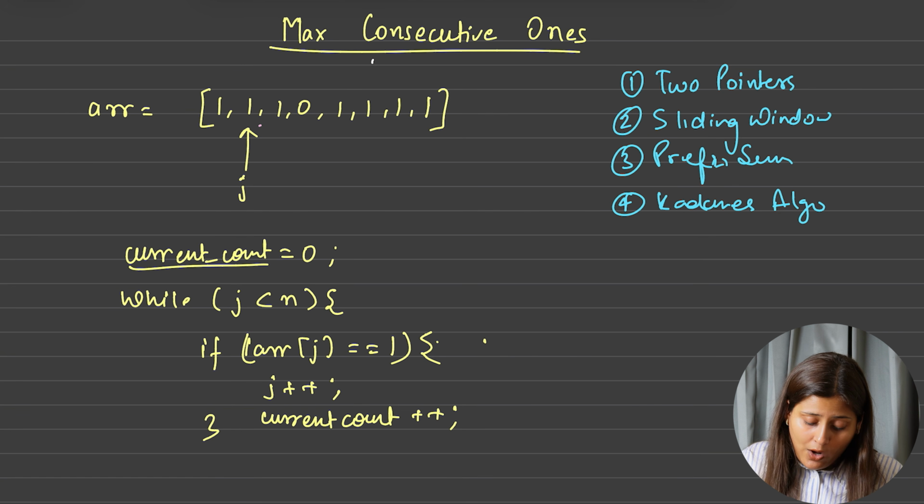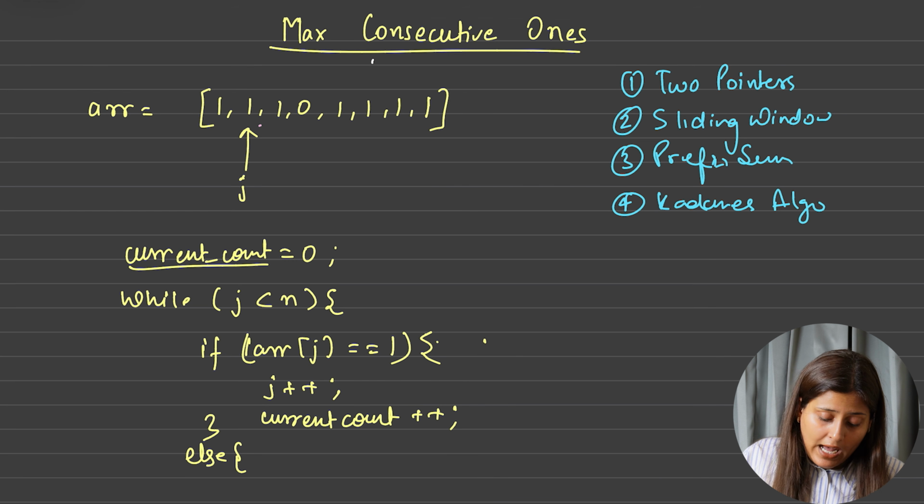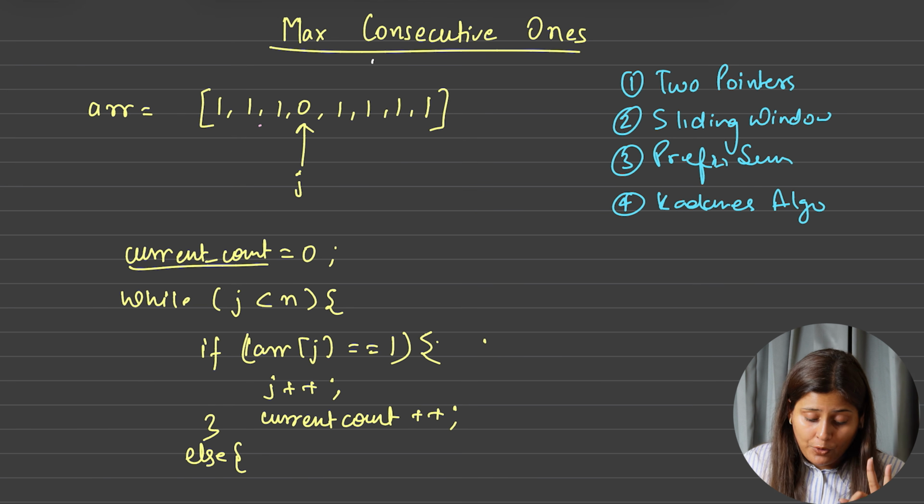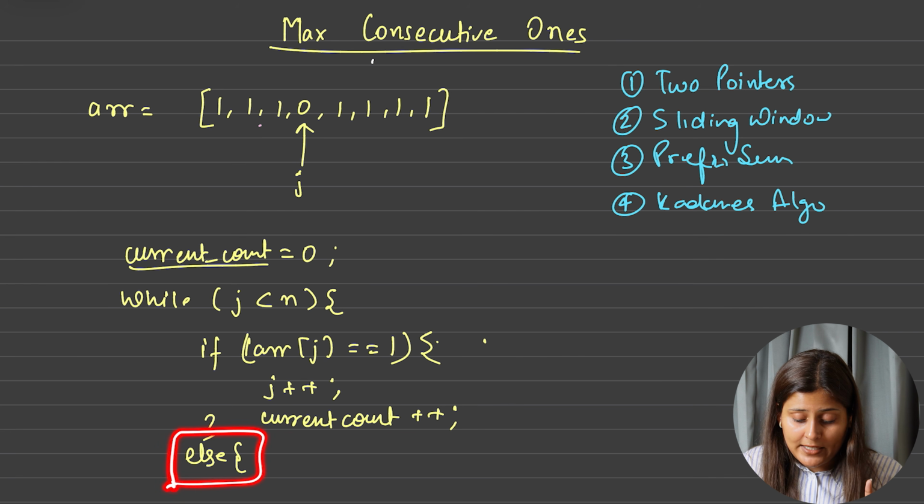Okay. Now, suppose in else case what I will do? Let's see. So after this point, again it will move to next point. It will say yes, I am still 1. So current count will be 3. Again it will hit 0. Current count is still 3, but we have hit 0. So we will fall in the else case and current count is 3.